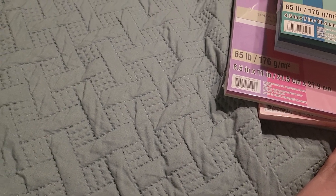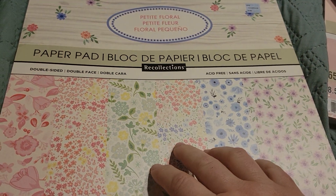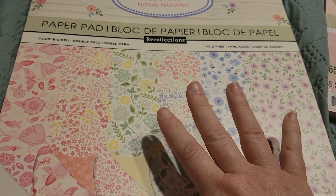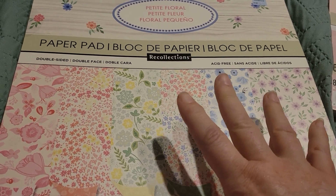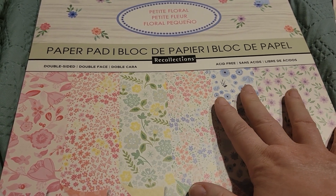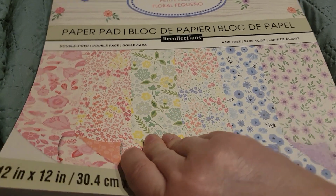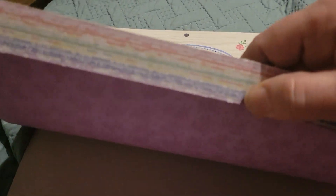I found this – I have been looking for it and I wasn't going to pay 20 bucks plus shipping. I could not find it in stores and when I did find it online it was sold out. But it was on clearance for $9.99. I've never seen it in the store because I have looked. They only had two left and I'm kind of wishing I would have gotten the other one. Here's a really quick flip through – it's just got so many pretty colors and floral prints, which I love.